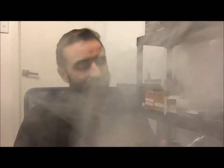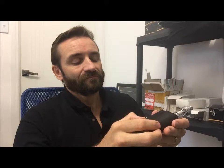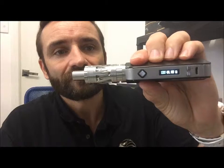I take that back, saying there won't be much vapor on the first couple, that's how good a tank is. It's got straight into it. And just by saturating that core to begin with, we made sure we didn't get a dry hit. That's on 30 watts. Just going to pump that up now to 40 watts. Not sure if you can see that, but it is on 40 watts.